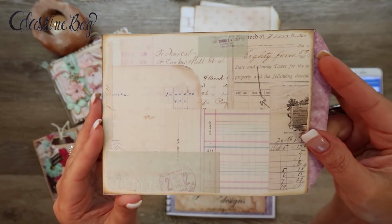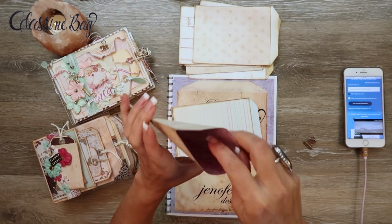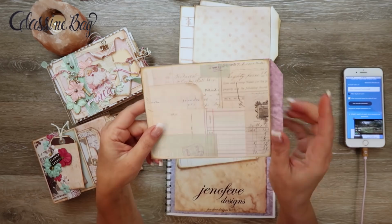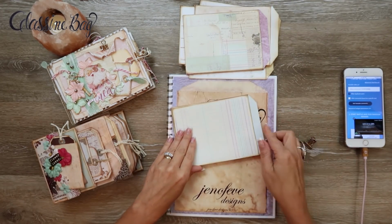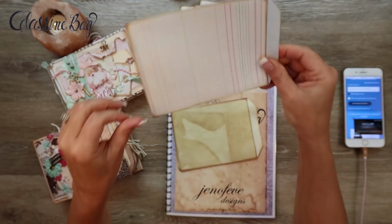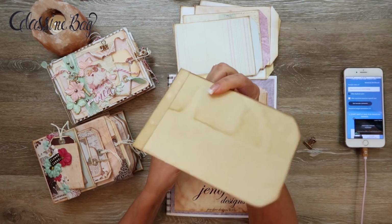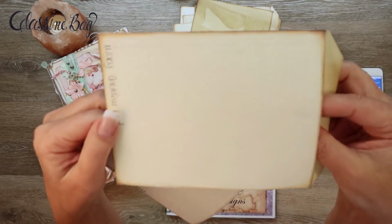This is the collage, the number 2 collage. And on the inside here, I had printed one of my shades of color, and then turned it around and printed the collage number 2 on there. And then here is the ledger. Just love this one. I printed it onto some real coffee stained paper. This is antique laid paper.